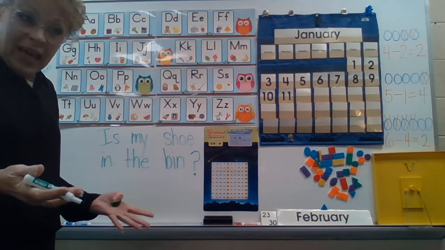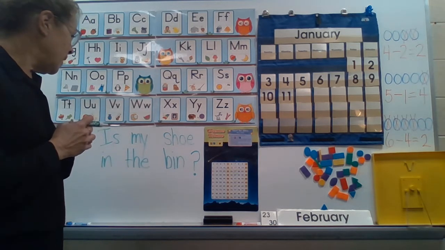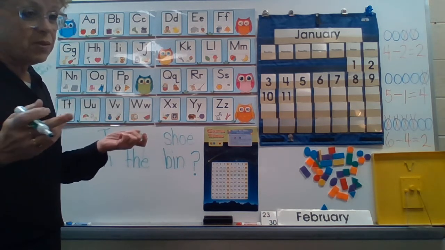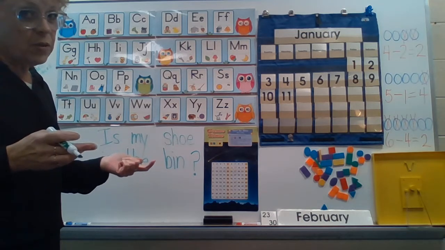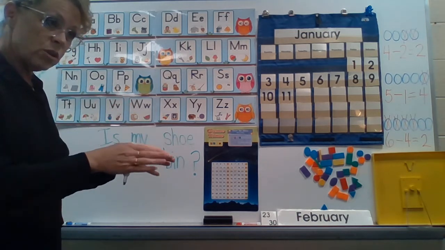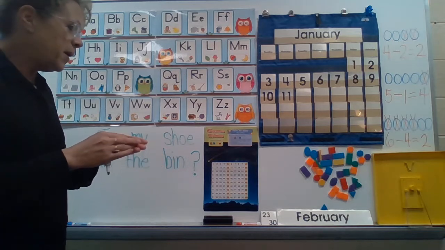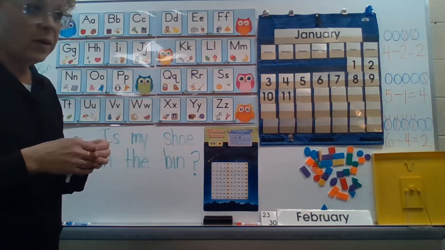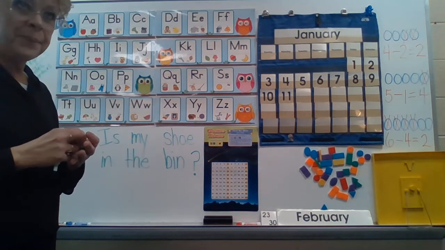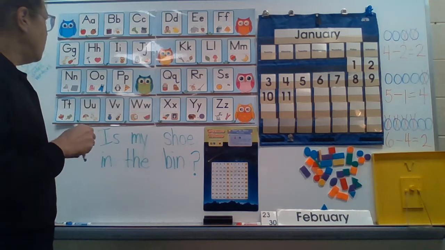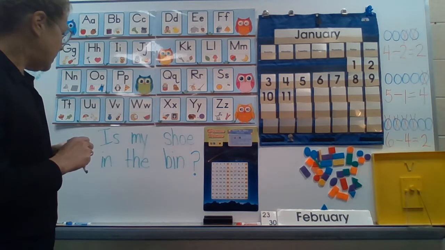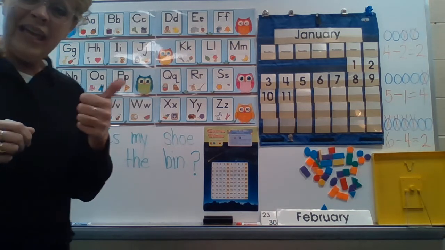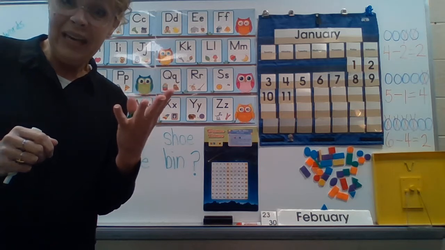Now we might write the answer to that question, okay? So, you know, sometimes when you take your shoes off, sometimes you might throw them around a little bit and they might not be where they're supposed to be. Maybe you have a special bin that your shoes go in at the door or something, but you kind of missed and didn't get one of them in the bin. There's only one in there. So I wonder where the other shoe might be. Where might the other shoe be? How about, let's say, it is in the tin. Uh-oh.